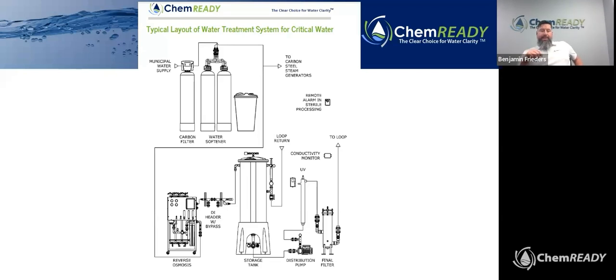Some type of deionization, whether it's deionization tanks that you exchange on a monthly or quarterly basis, or an electrodeionization system. All of those pieces would feed to a specialized storage tank. The storage tank, per the standard, must be cone bottom, and it also must have some type of air filtration, usually a HEPA filter, to prevent any airborne contaminants from coming into your system. And then, if that wasn't enough, you also have to have some additional filtration and disinfection, typically including UV and a final bacteria and endotoxin filter.